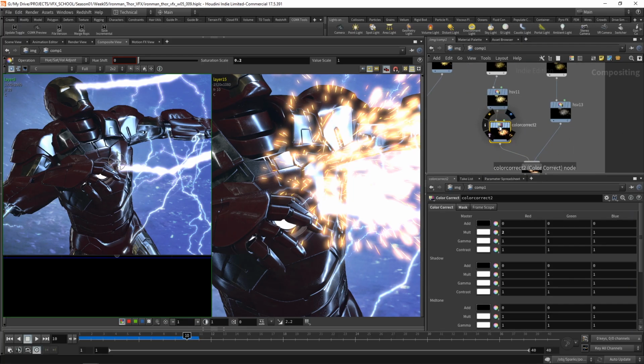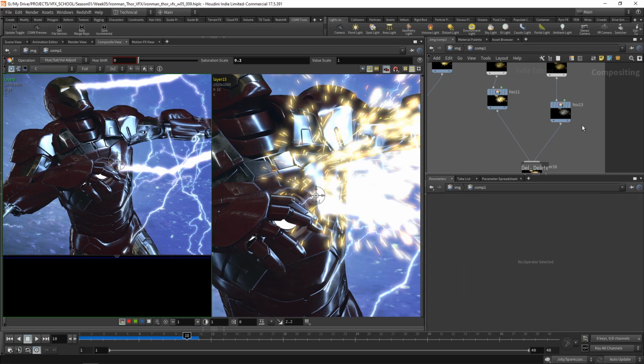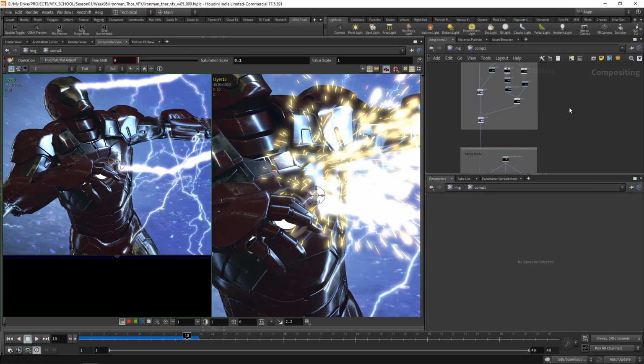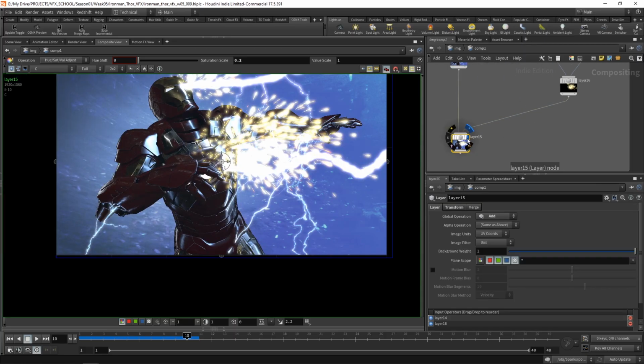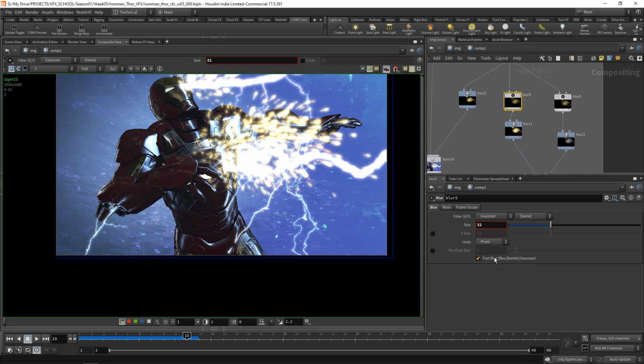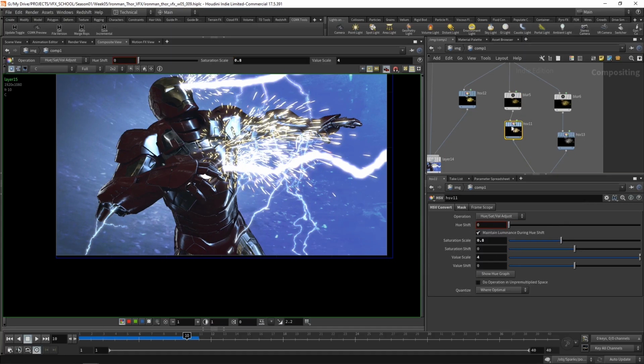I'm not gonna be using this color correct. And we're gonna do some adjustments here, of course. So let's start with that. Let's have a look at the final results. So on this blur, we'll do just 2. On the HSV, let's keep the saturation lower. And regarding the intensity, maybe less, maybe 1 for now.